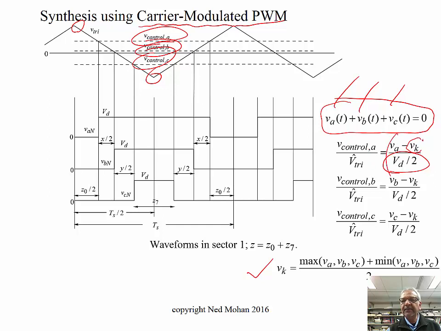So you take this quantity and multiply by V triangular hat, which is right here, which we know, we can get the control voltage for phase A, similarly for B and C. So this is derived, well, it's not derived, actually, in the textbook. It's left as a homework problem. So what happens is that in this case, this quantity V K, V sub K, that we are subtracting from this phase voltages that we have to produce, is given by this expression. It's maximum of these three phase voltages plus minimum of these three. So we pick the minimum of these three, we pick the maximum of these three, and divide by two.